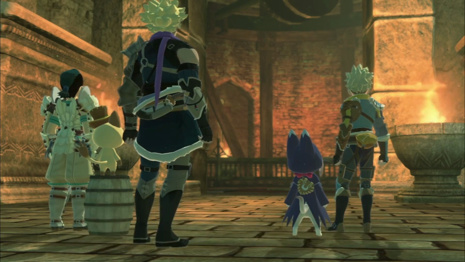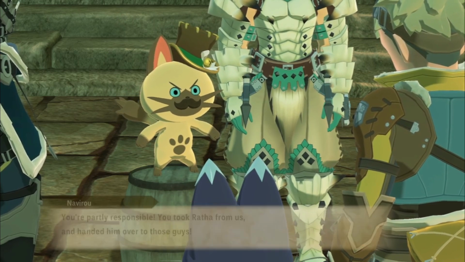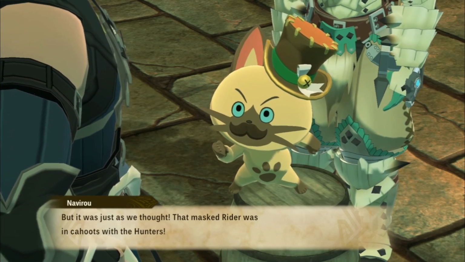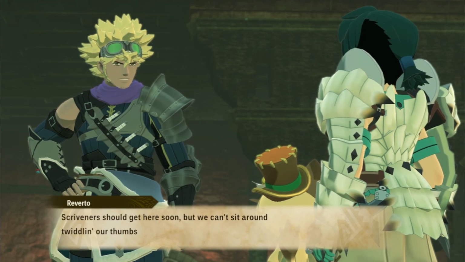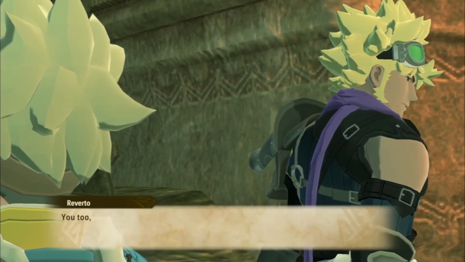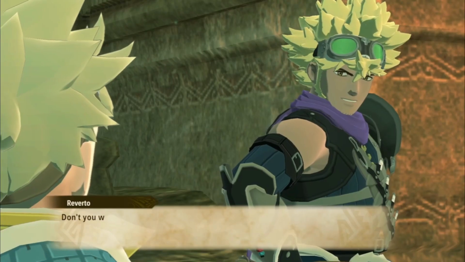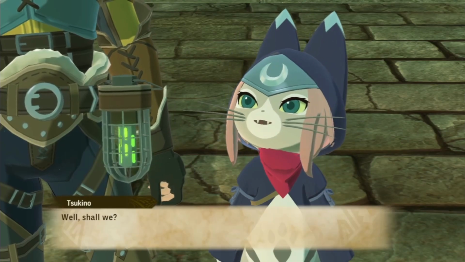Who are those people? Kyle. You're partly responsible. You took Ratha from us and handed him over to those guys. Hey, there's no point in arguing. No one could have seen this coming. But it was just as we thought. That masked rider was in cahoots with the hunters. Not only that, they abducted Anna too. Scrivener should get here soon, but we can't sit around twiddling our thumbs. We gotta rescue Anna and Ratha. You too, kid. You're coming with us. Oh. Our job isn't only about hunting monsters, you know? We gotta investigate environmental abnormalities, too. Don't you want to know what's happening to the world? Uncover Ratha's secret? Well, shall we? Yeah.